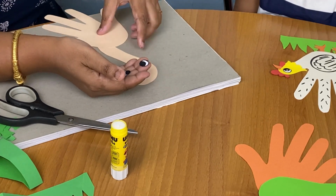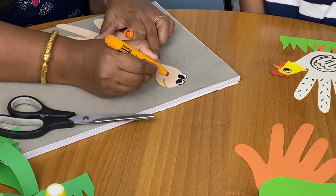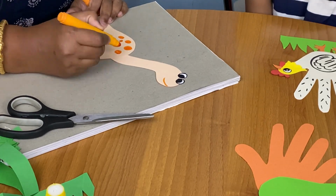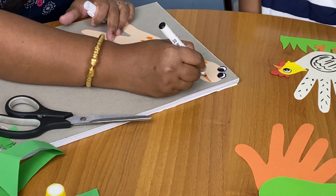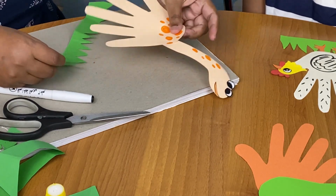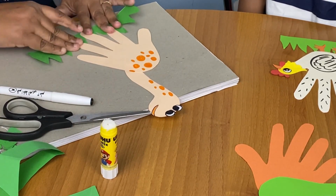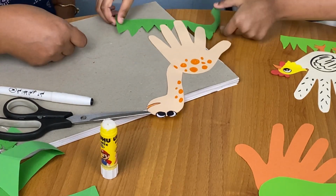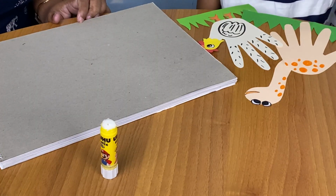Same two eyes I made as before. Also some spots. For this also we will paste over a green paper. Ready! Another cute dinosaur! Now give me white and light blue.